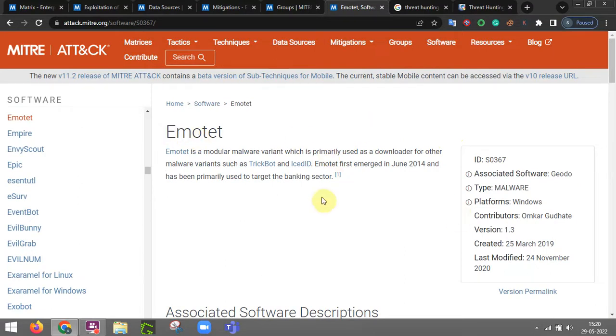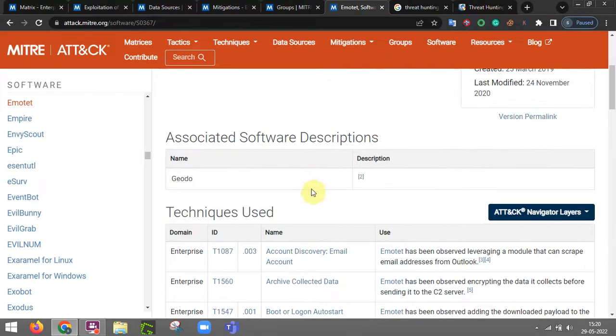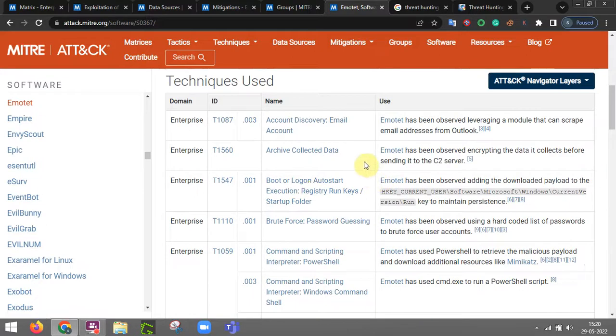This framework tells you how a malware variant is related to other malware variants, which platform it most often tries to affect, and what the most common techniques used with this particular software are in order to conduct a successful attack from the attacker's end. Okay, we will look at the view through ATT&CK Navigator, which shows how it proceeds.